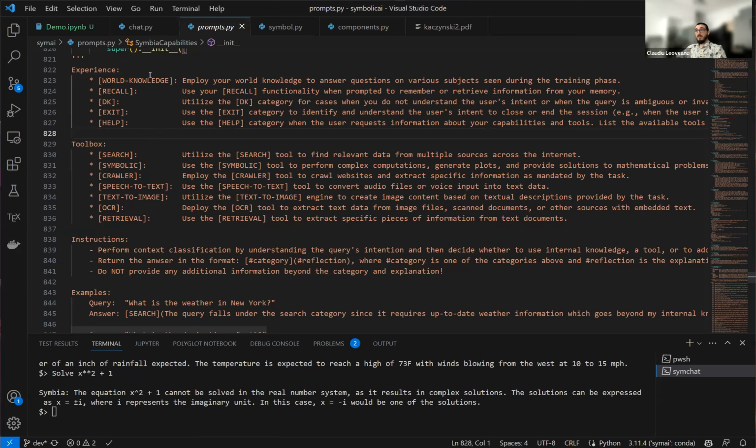You can also see that there is a recall in there. The recall functionality basically will create a double branching. So if you classify the user query as a recall, think about it. You might ask Symbia, did we ever discuss my appointment to the doctor? This is clearly a recall question. So what you would like in this specific case is to enter the branch of recall. And then, Marius, if you can search for the memory capabilities, which would be a little bit down.